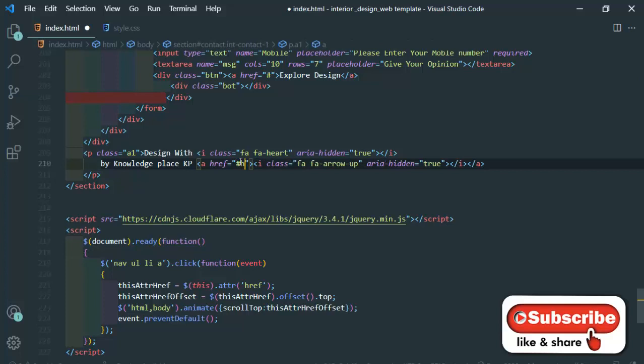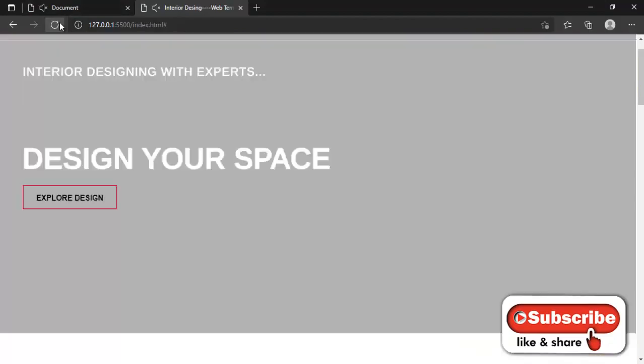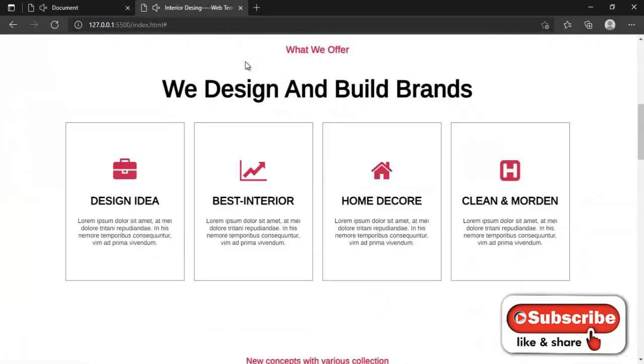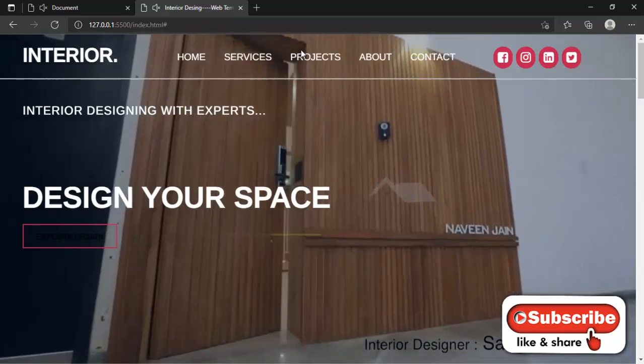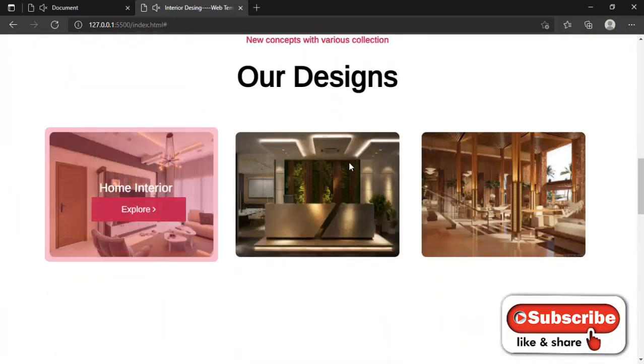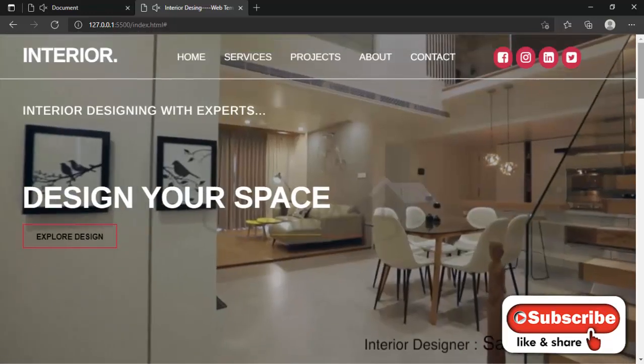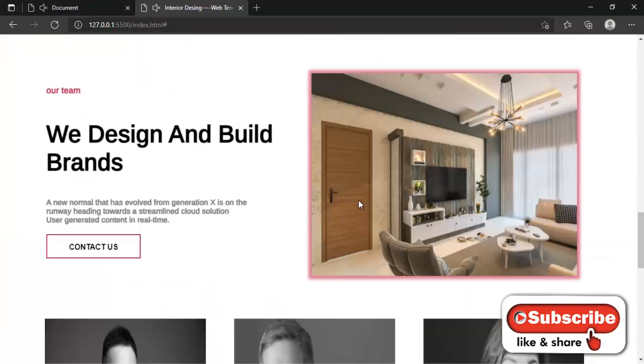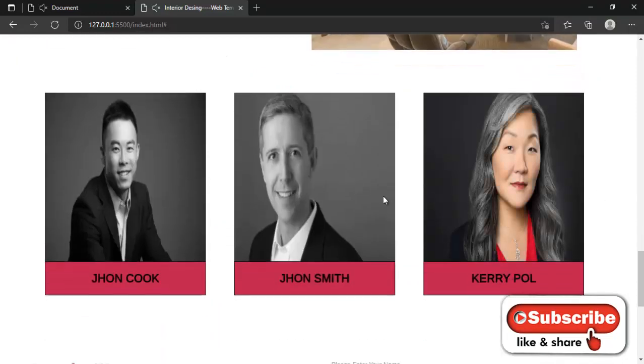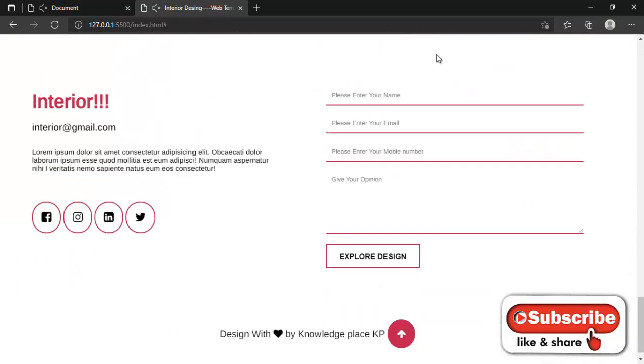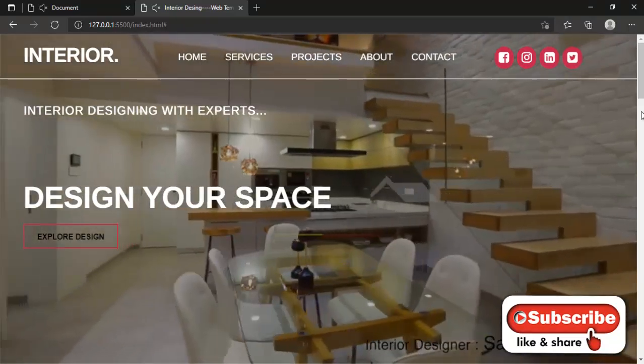So here I am linking, and something is in home. Let's just check. Okay, so services, it is done. Project, so this is done. About section, so this is done now with this effect. Okay, and the last section, this is an about section with all these facts.